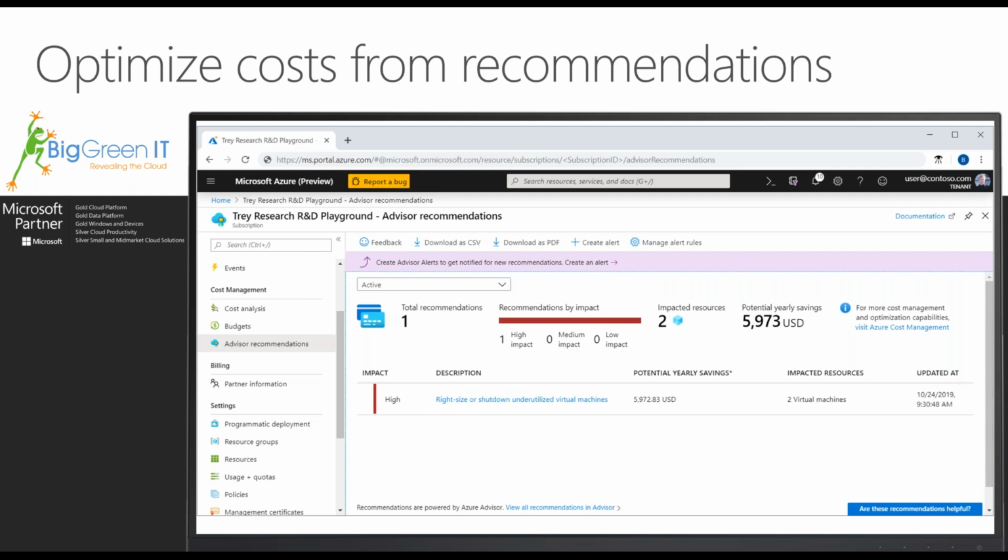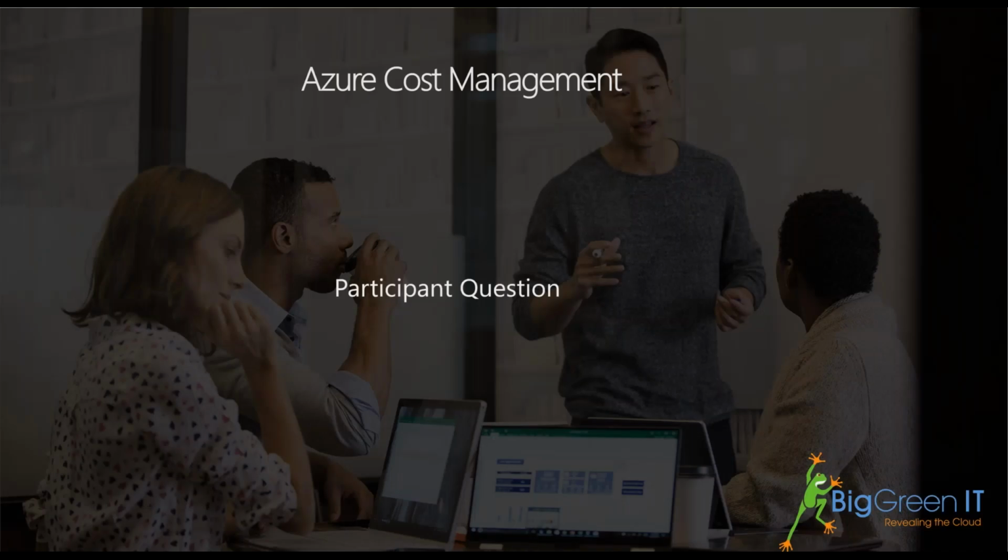If the machine is turned off entirely, while you're not paying for the compute, you're probably still paying for a connected disk attached to that at $10 or $13 a month, or even $40 or $50, and that may not be a lot, but if you have 100 of them, then it can add up real fast. So the cost recommendation tool will identify those and suggest that you make some changes there as well. So it's always good to come back and look at the tool here. And that's it for this piece of the walkthrough.